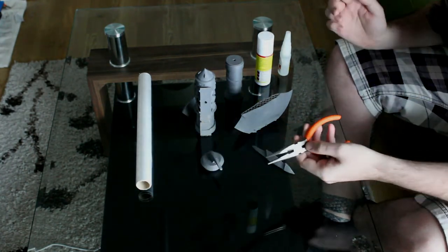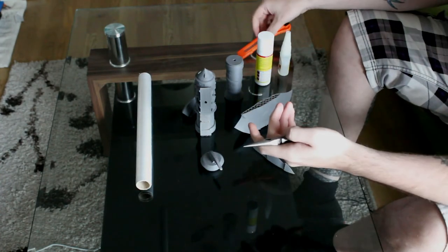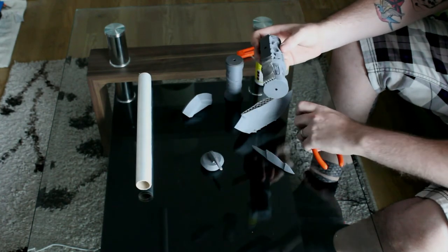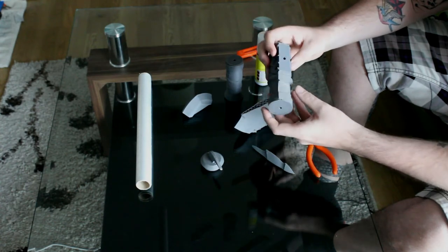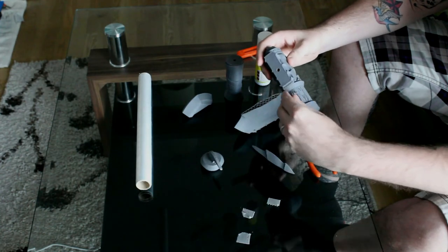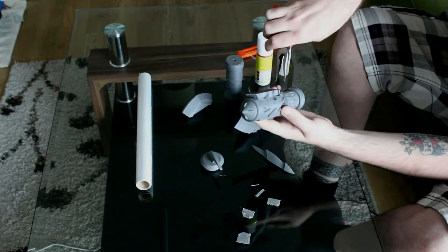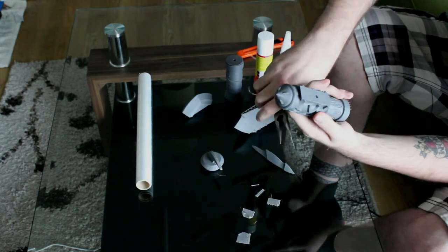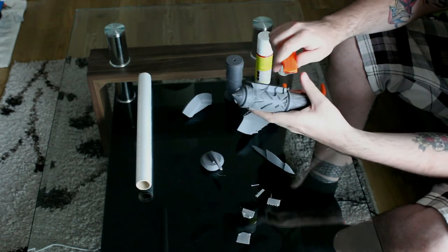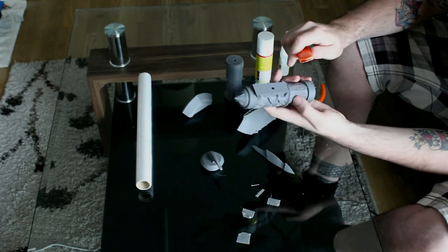Simple tools you need for cleaning off support is a pair of pliers or cutters and a knife. So this part has some very basic support on it. Because of the way it was designed to be as support free as possible, there isn't a lot of support, so this stuff literally just peels off and breaks off. Use a pair of pliers just to pull out support in some areas that are difficult to reach. Use a knife to just clean up some extra little bits that are hanging about.